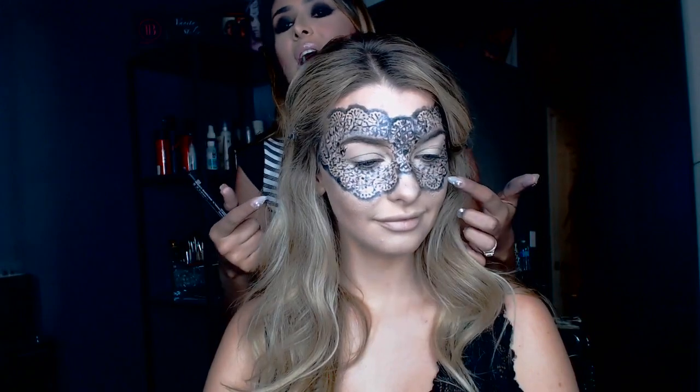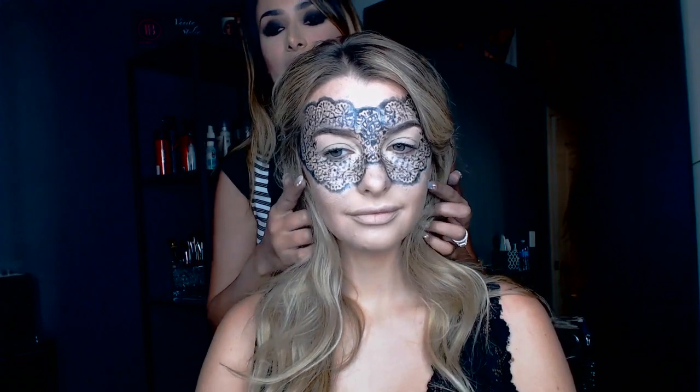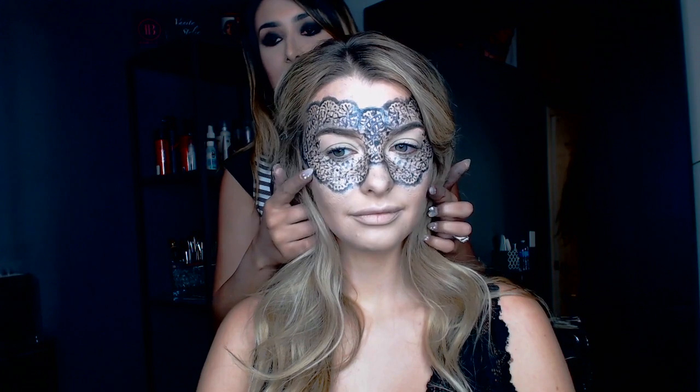So now that we're done with the edging and the lacing, we're going to ombre the edges of the mask, just the very edges of it. If you can see from the picture that I posted, it looked like the mask created a shadow around her face. So we're going to blast out some of this dark color around the edges into a very rich red or burgundy. I used a blush to do that, as well as eyeshadows.